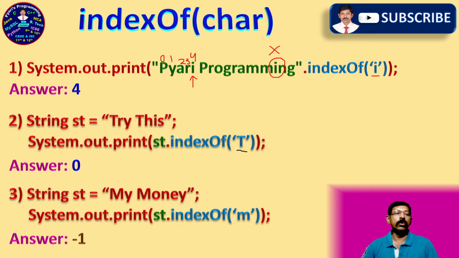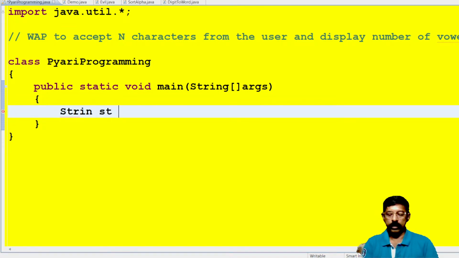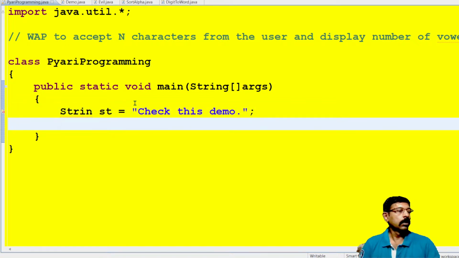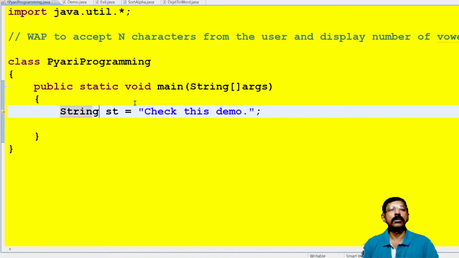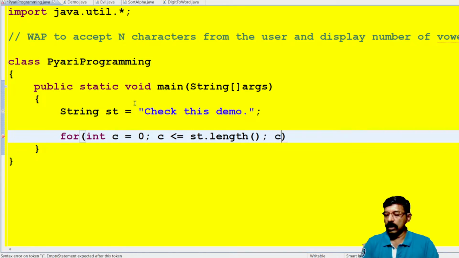Now let me take you towards the Java screen. Now here I am using string. Check this demo. I'm using a for loop for int c is equal to 0, c is less than or equal to st dot length, c plus plus.